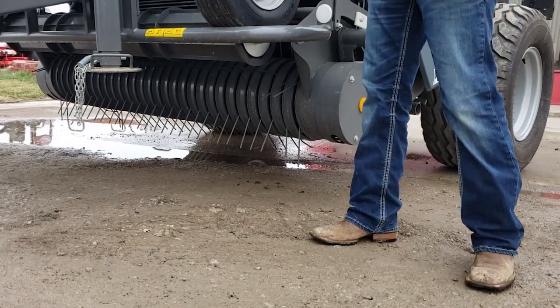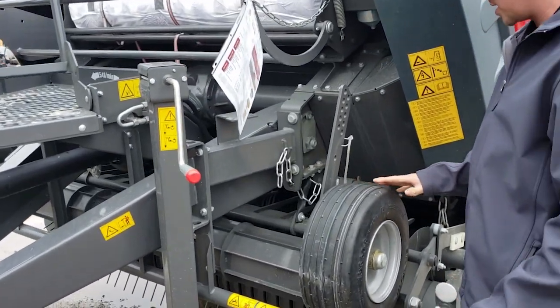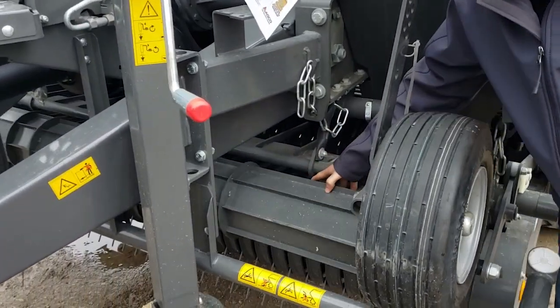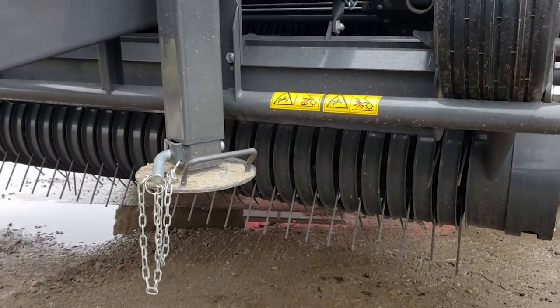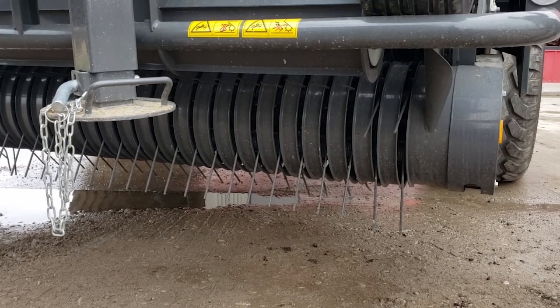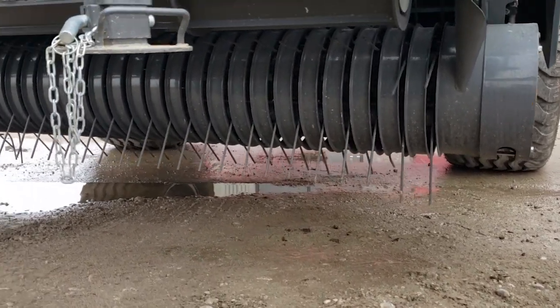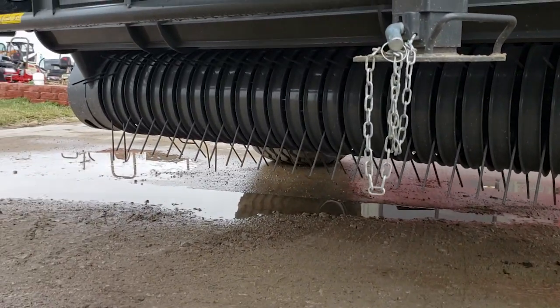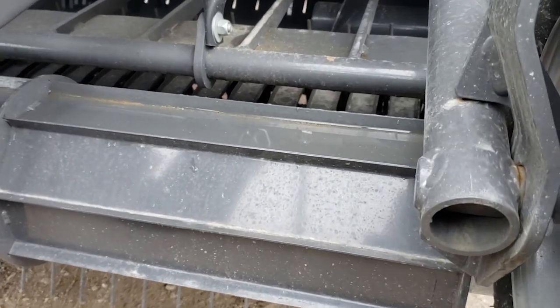Today these wheels, we don't have it all set up. We're just getting out here to show everybody what we're getting started with. We got a roller on it here. This helps you push that hay down and feed it into your pickup here. And this pickup is a camless pickup, so there's less parts, less to go wrong.